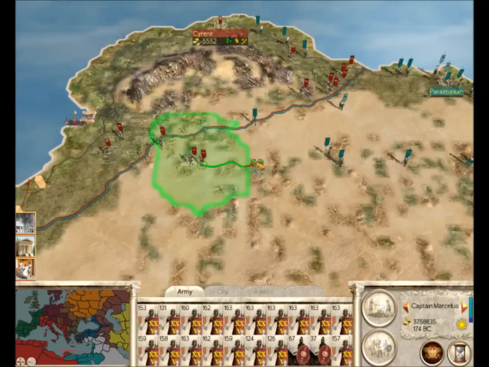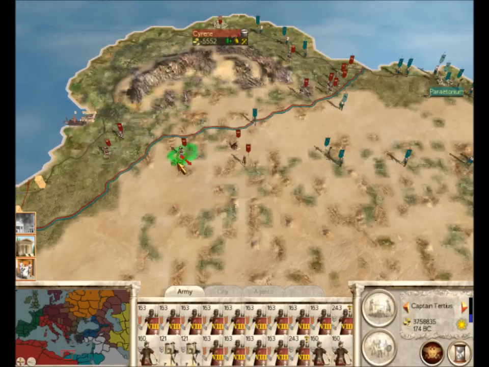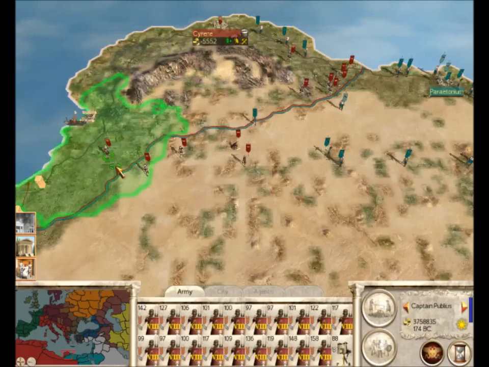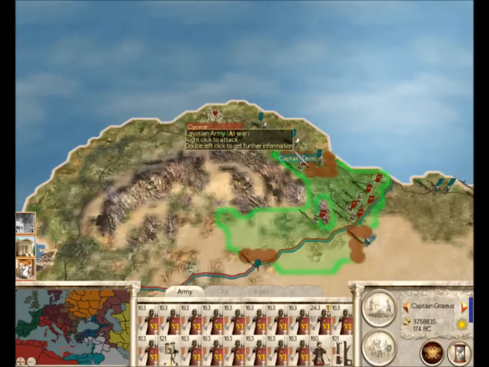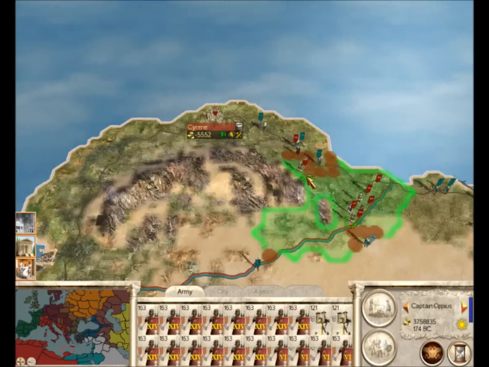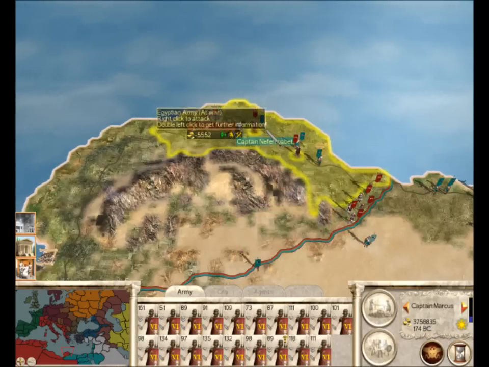They can't really march across the desert, can they? Move out, sir. But Imperator, they can. Move out, Imperator.